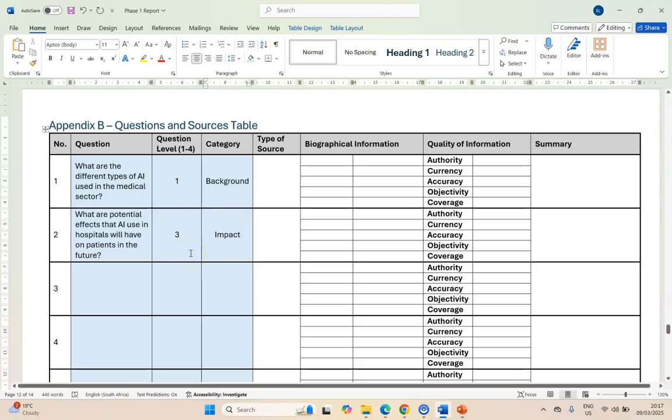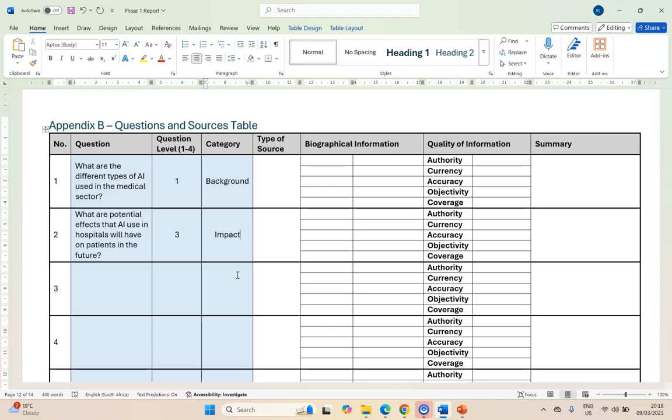You want to make sure that you've got at least a couple of level 1s, a couple of level 2s, and some 3s, and maybe some 4s. Remembering that you're probably going to have more interesting discussions using your level 3 and 4 questions. So don't just do level 1s. And then your categories, they can range from 3 to 4 different categories. Try group your questions into themes, and that will help guide you when you get to your phase 3, that you can talk about the theme. So we can talk about the background and look at the answers for all of our background category questions in the paragraph that will revolve around the background.